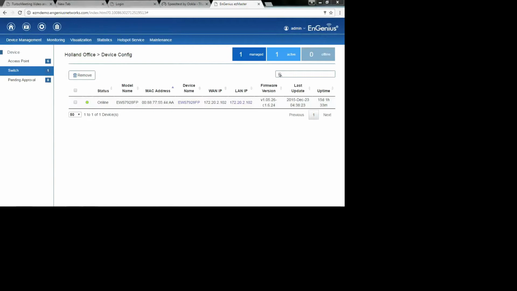But in general, I'll give you a number. If you're just doing basic web browsing or emails, I would say each access point can handle like 50 users per spectrum, because we have two spectrums. If you can equally spread the users between the two, you can have about 100 users per access point in general.